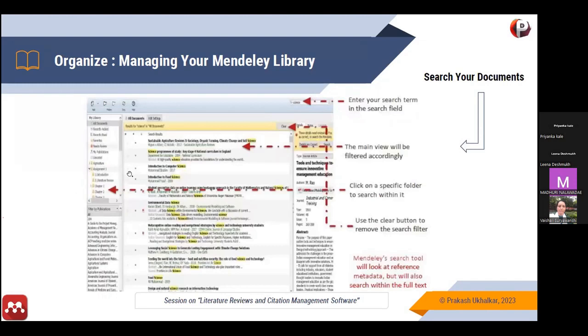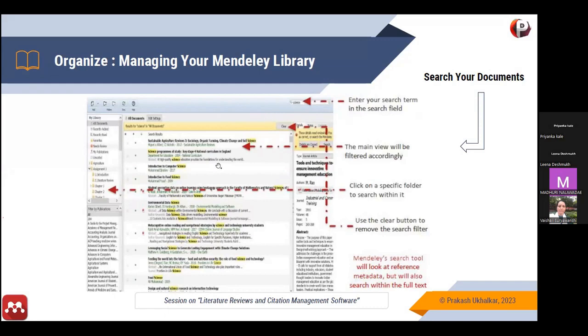So now what about filtering? Now you have added hundreds of articles, and you don't know which particular article to open for your current research work. So there is a search option provided. You can type the search term the way you typed something like business intelligence in the web interface. Similarly, there is a search option in the desktop interface also. There you can type your search term and click on search.